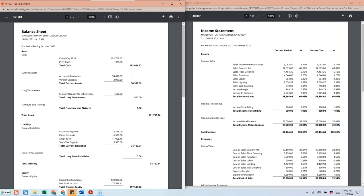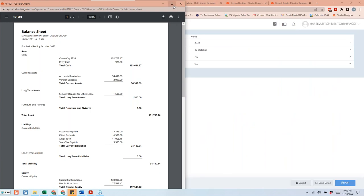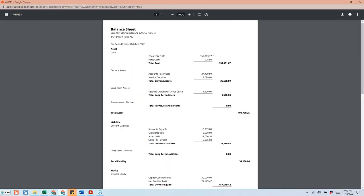Basically, before I ever look at an income statement, we need to first look at the balance sheet, because the income statement a lot of times plays into part of what's on the balance sheet. So I'm going to close the income statement, which we'll reopen later, and work on the balance sheet. When I look at this, I'm specifically looking at a few things. The first thing is what types of cash, credit cards, and loans are on their books. I always look at cash first.